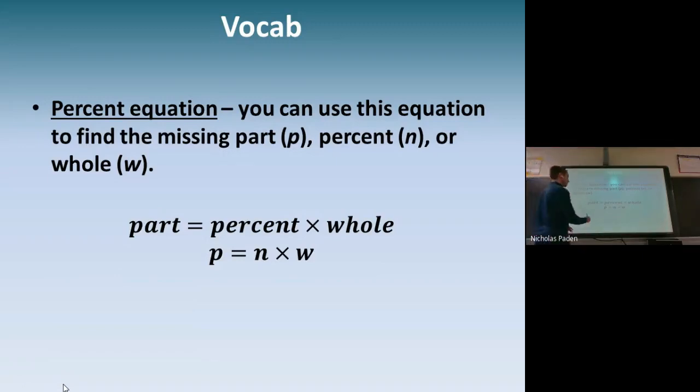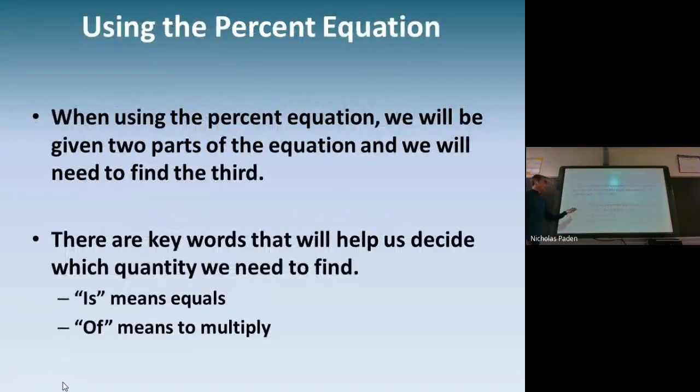But I'm also going to write it one other way, kind of going along with what we did yesterday. Is over of equals percent over 100. This would be is equals percent times of. So this is another way that you can write this. Think of it, might be a little easier based on the wording of the problems. Is equals percent times of, but this is the percent equation. And what's going to happen is we're going to be plugging in some of the numbers that they have, whether it's the part, the percent, or the whole, and we've got to find the missing piece, find whatever they need us to find. So that kind of is explained here in this example, in this slide.